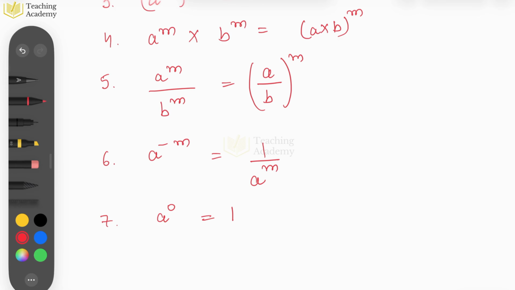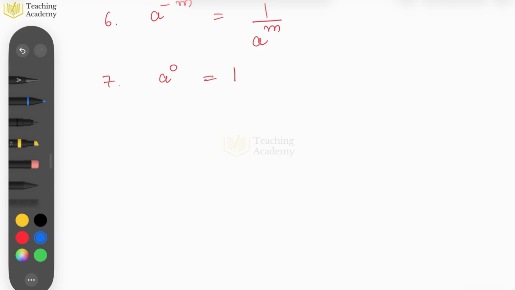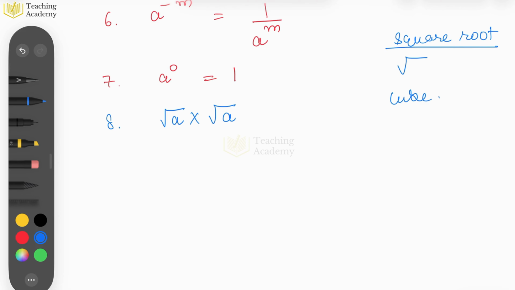Okay. Now we are going to add a few more things here which can help you better in doing the radicals. Similarly, if I say root a times root a, this is a square root. This symbol stands for the square root. When we see a square root, that means the number will be in a pair of 2. When we see a cube root, then the number is going to be in a pair of 3. Similarly, it will go on changing, right?